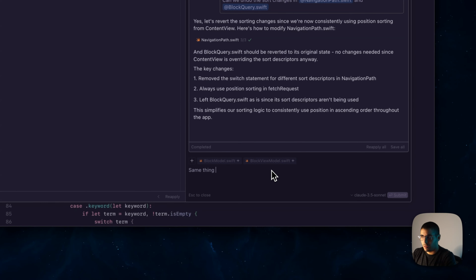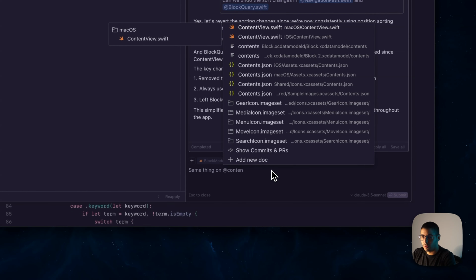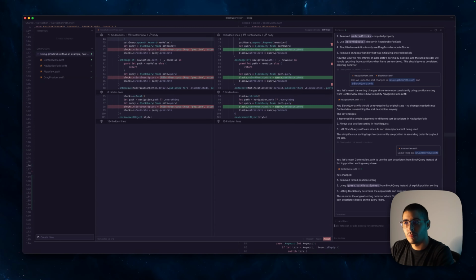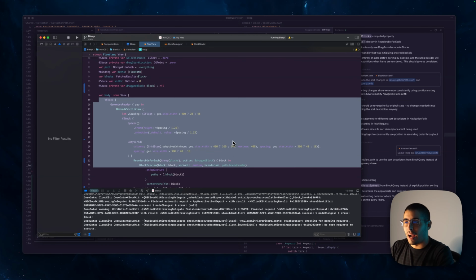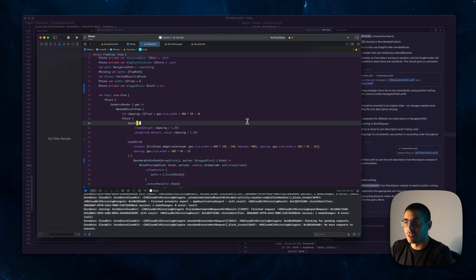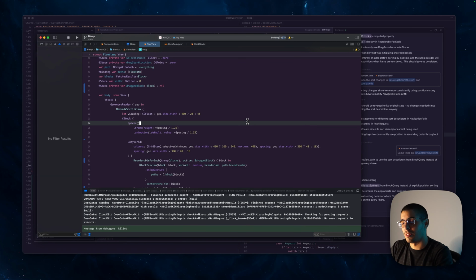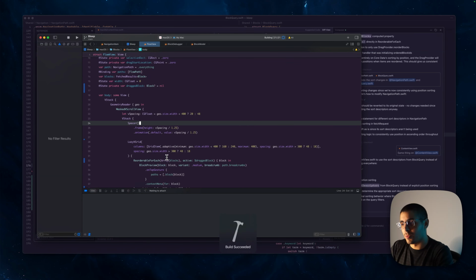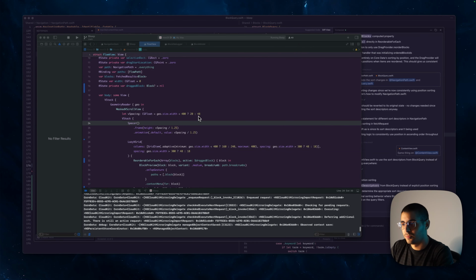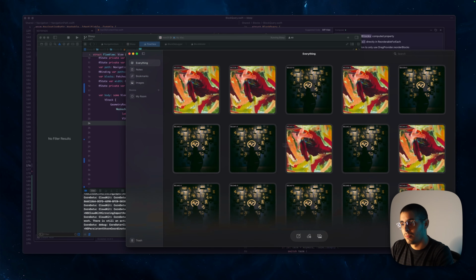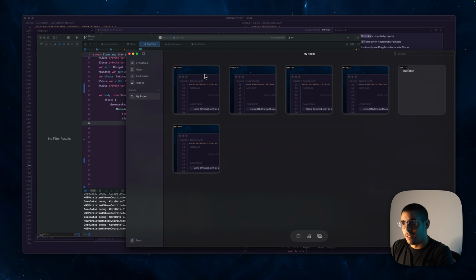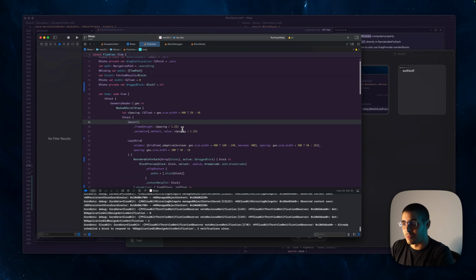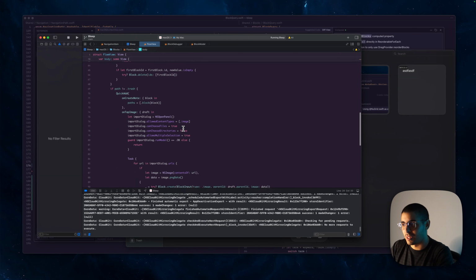Same thing on content view. Yep. I don't think this is going to work, or it might work, but it might create some performance issues, or it might just be a little bit choppy because of how we're eventually rendering those blocks, but we'll see. Yeah, this is basically not doing anything. The sorting is still messed up, so I'm not quite sure that we actually fixed the issue.